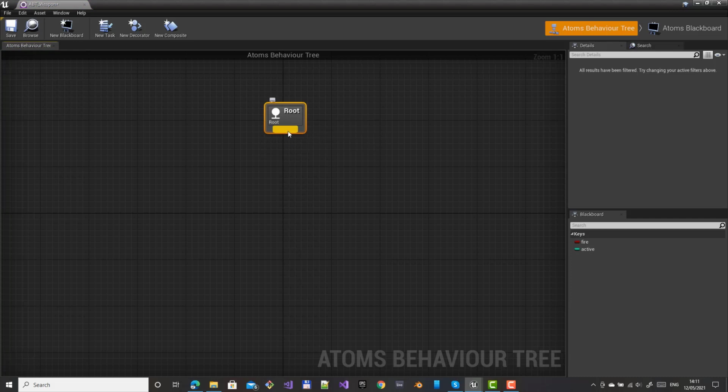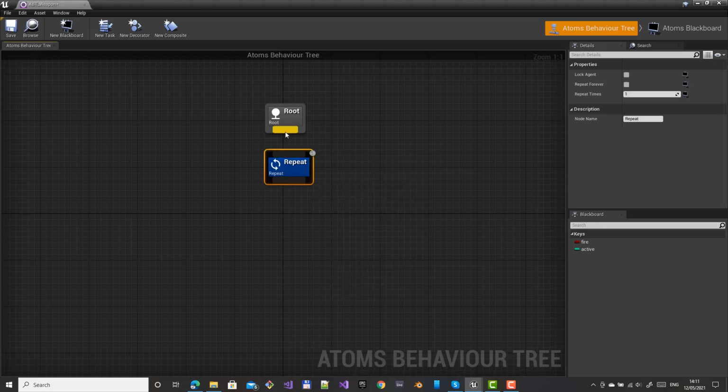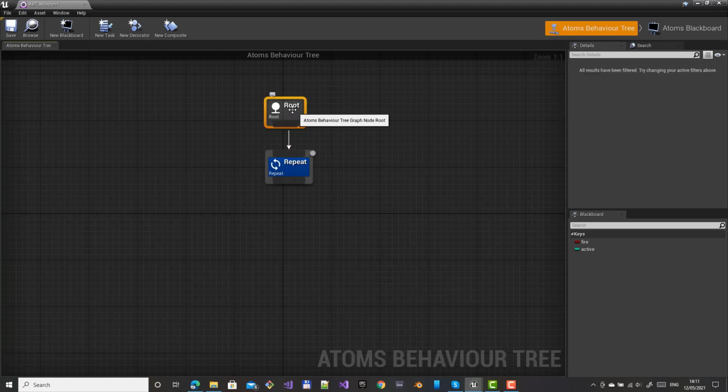So first thing, the Atoms behavior tree doesn't work like the Unreal one. You need to create a repeat node, because otherwise, as soon as the root node returns success or failure, the agent stops executing this tree.